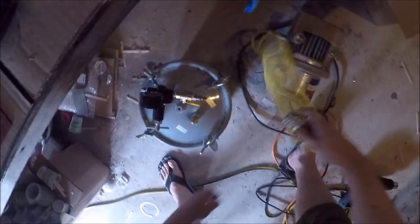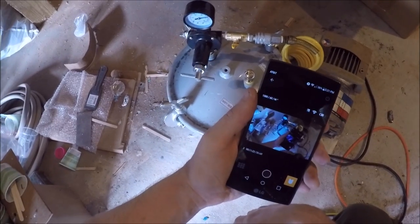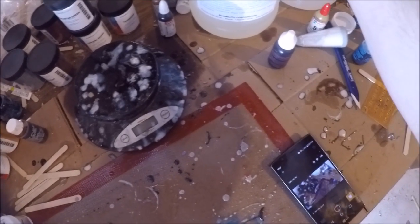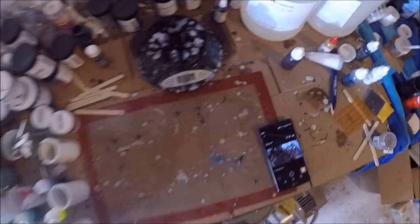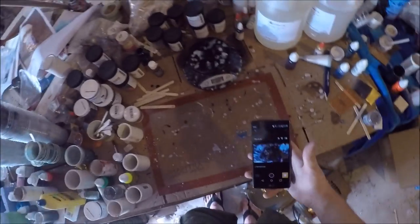Here's my super tiny air compressor, which I don't use any air tools, so I don't even need one with a tank, really. This is all I use it for, and it works great. So, all right, we are at a good 55 PSI, and I need to actually read this. So 2 to 4 hours to demold on this Alumilite clear slow. So that's certainly a downside versus the clear that I'm used to, but you know, there's always a trade-off for everything.